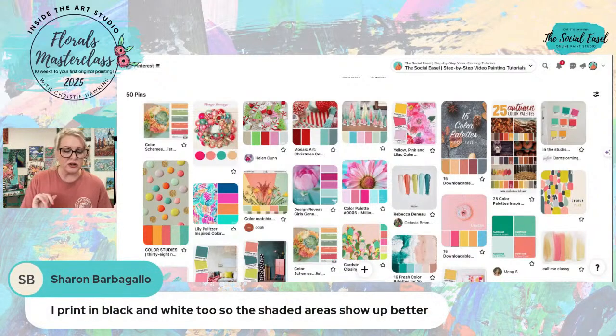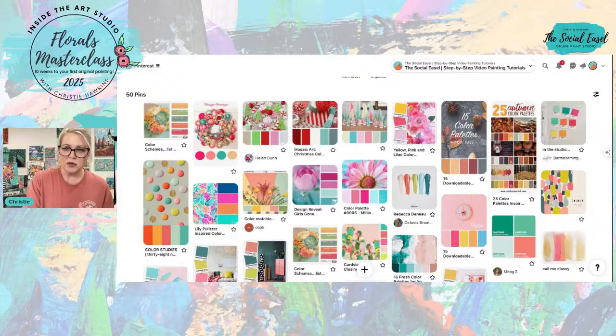Sharon, I'm going to share yours because this is a great tip and one that I recommend doing as well. She said, I print in black and white too, so the shaded areas show up better. So you will hear me say this a lot. The more you paint with me, the more you'll hear me say it. But in my lessons, value is very, very important in paintings.